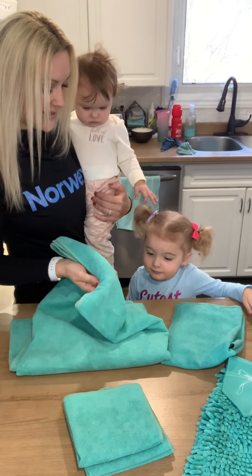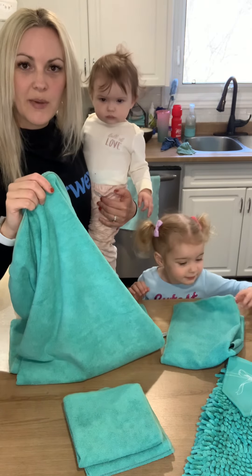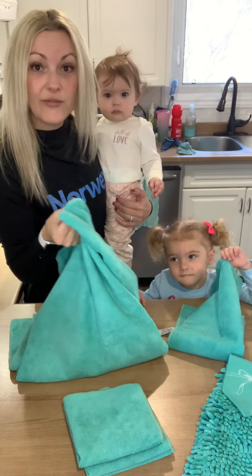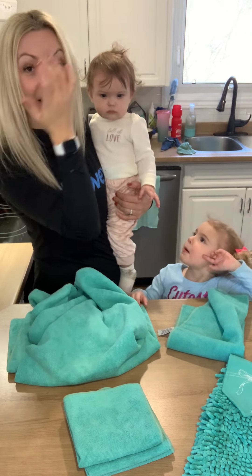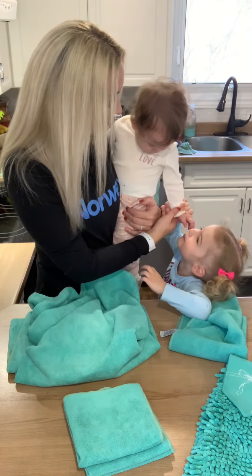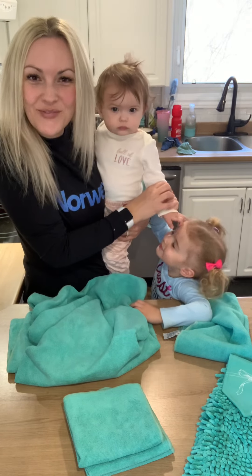Maggie really likes this color. It's pretty — then our standard towel. I love the thickness of this — it feels really, really nice. The kids were able to use it last night for their bath time and they really liked it. I think they're sold on the color though. The color is very bright, very fun — makes me very excited for springtime and just looks so beautiful in the bathroom with that nice pop of color.